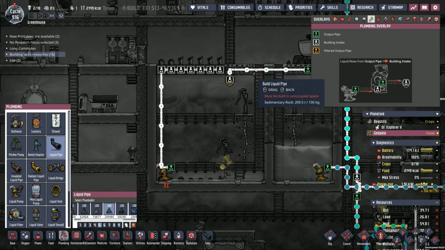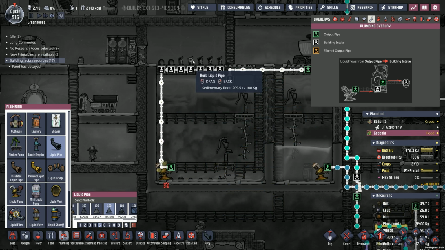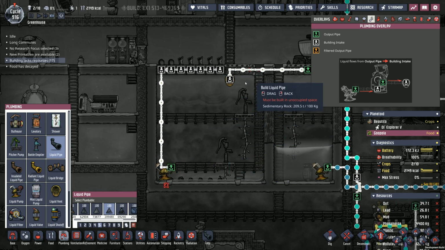Now, it's still relying on this water, but again, eventually we'll have a backlog to where the bog buckets will be able to survive, even if we accidentally cut this line.